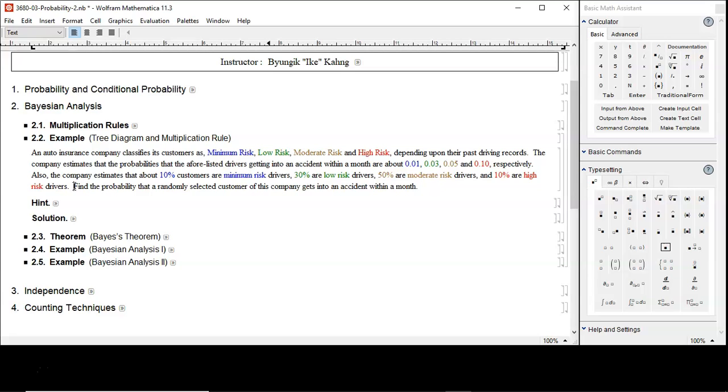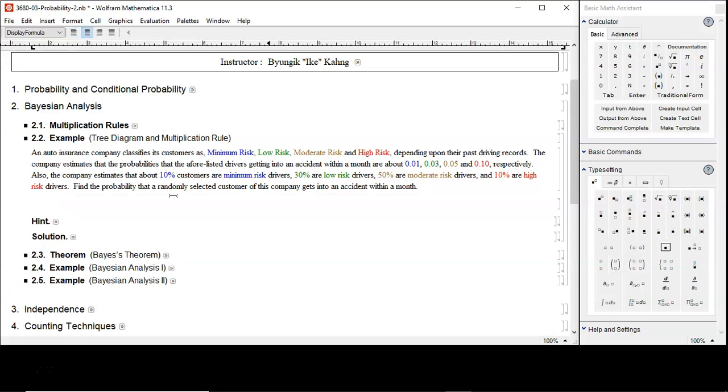So, what are we looking for here? Getting an accident one way or the other. So we are looking for the probability of an accident, one way or the other. Is that clear to everybody? Now, is there any probability of getting into an accident here? The answer is yes and no, not directly, but we have conditional probabilities. Conditional probability for minimum risk driver, 1%, low risk drivers, 3%, moderate risk drivers, 5%, and high risk drivers, 10%. So we have 4 different conditions and conditional probabilities. Is there any more? No, this is just classification. So, okay. So how does the accident actually happen?